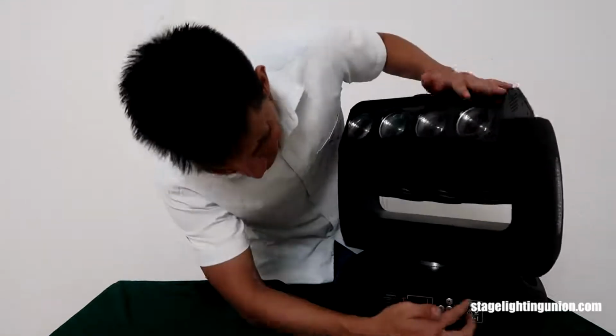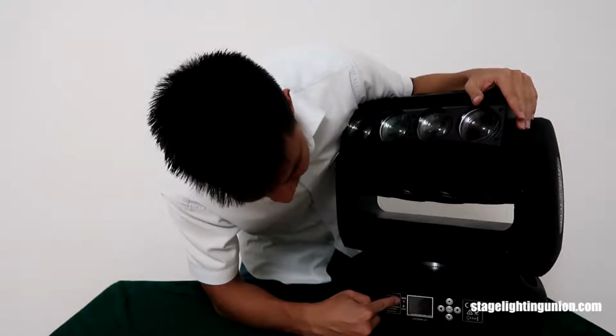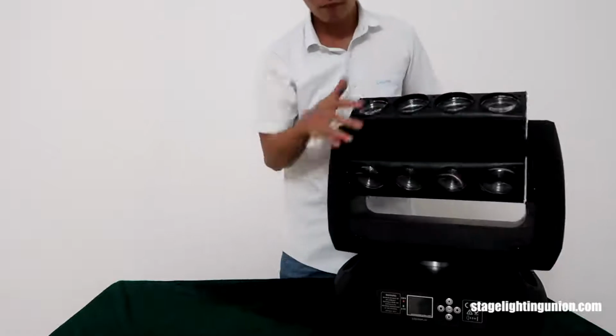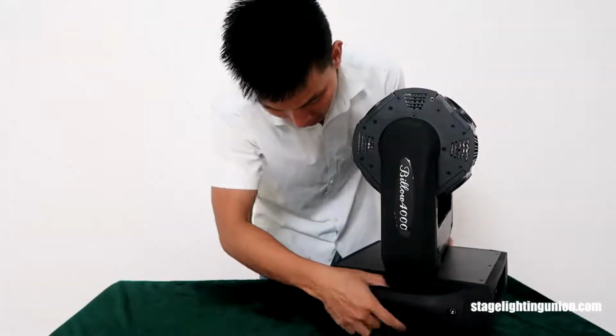And yeah, in the front here, you can see there are the buttons and the LCD display and the DMX indicator and the arrow indicator. And look at the side here, with the cooling holes. Both sides got the cooling holes.